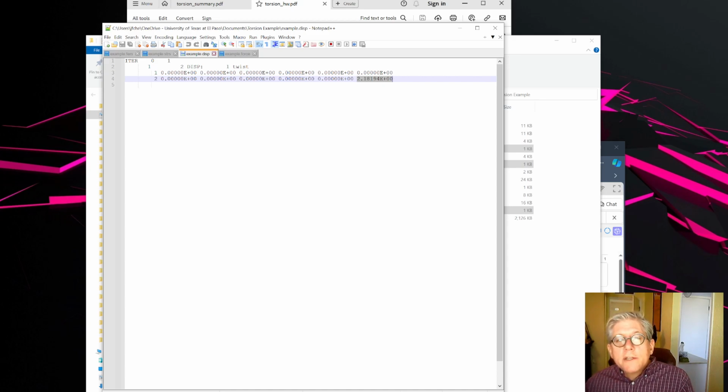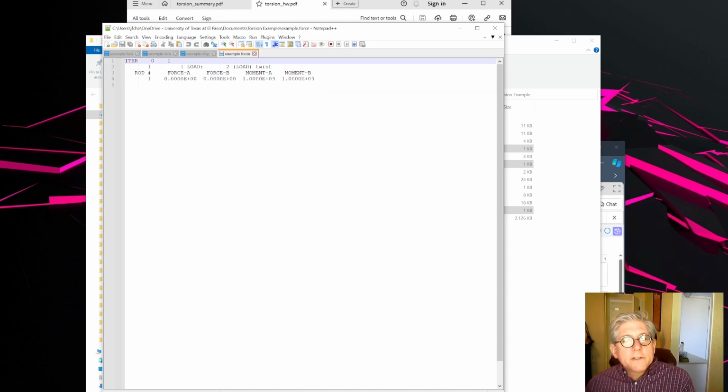So we could take this value. This is the twist per unit length, right? So this is the twist for the 10 inches. If I divided by that 10, that would be the rotation per unit length, right? But this is the actual rotation about the z-axis in radians. This would be the displacement in the x direction if there were, in the y, and the z, okay?